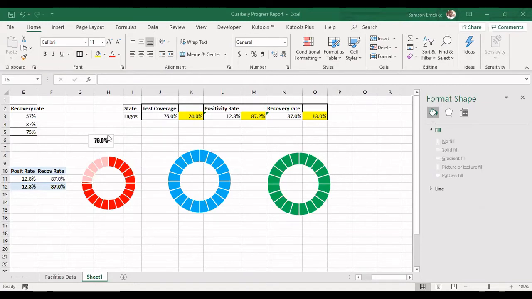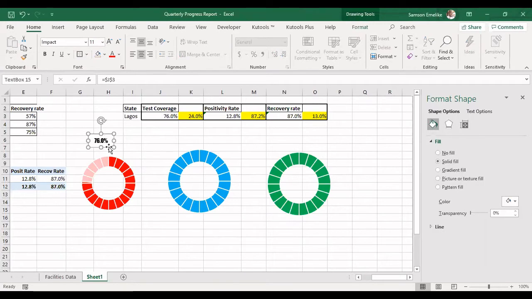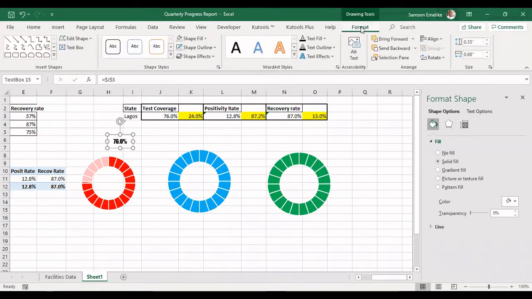Okay, so I usually would want to make sure that there is no outline here. So that's exactly what I'm going to do now. Like we did previously, I come over here, my shape, no fill inside, outline, no outline.